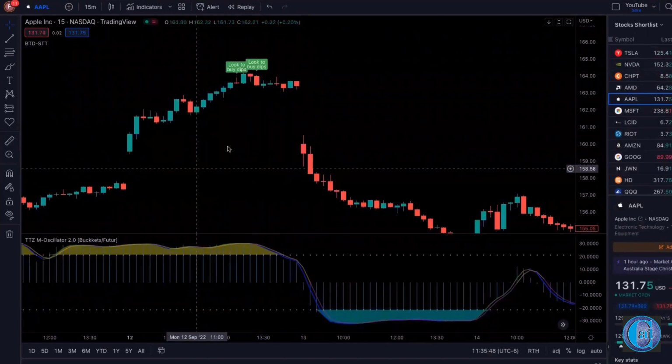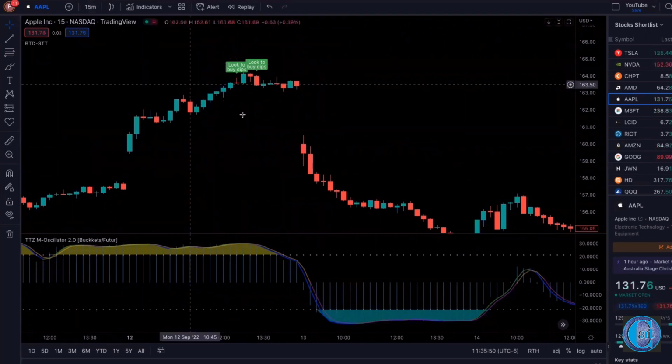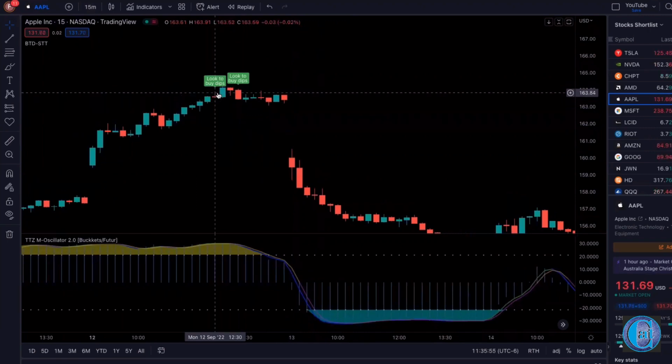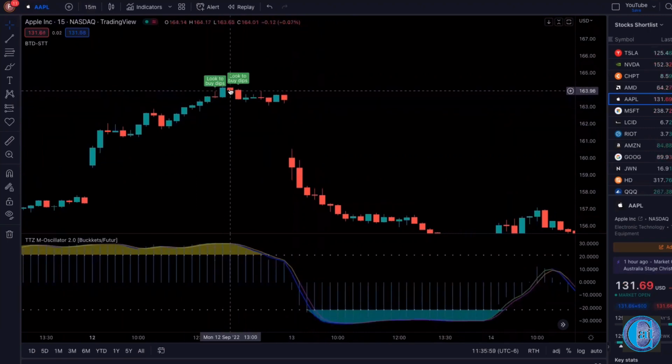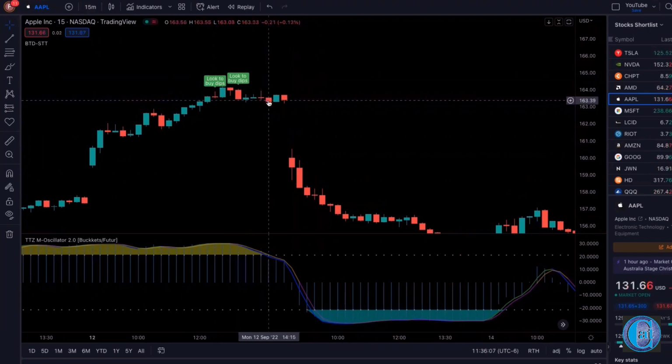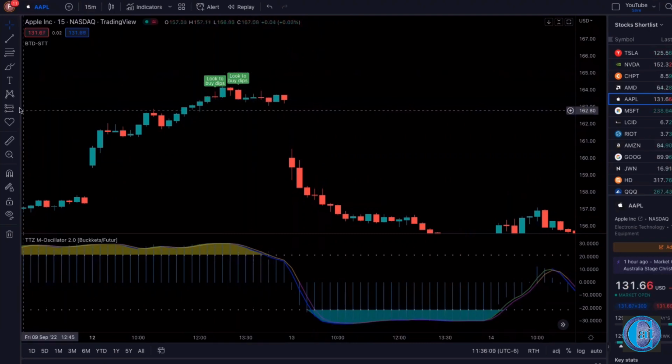All right. So for the stocks, here's an example with Apple on the 15-minute chart. You get a trade signal right there. You're waiting for 2 bearish candles. You get one, you get another one, but now you get another signal right there. So let's wait. You get 1 bearish candle, second bearish candle.